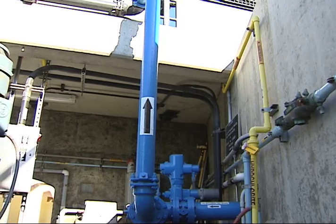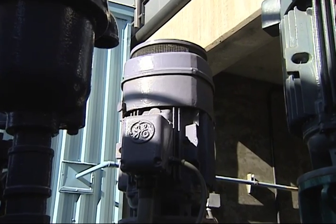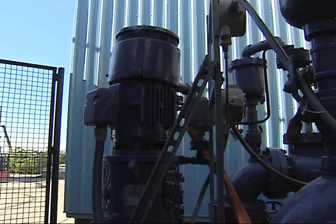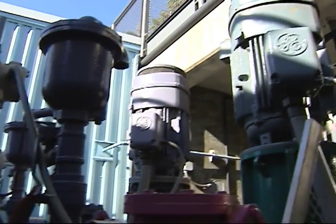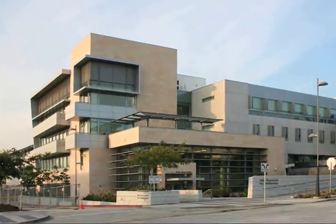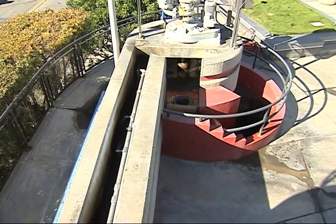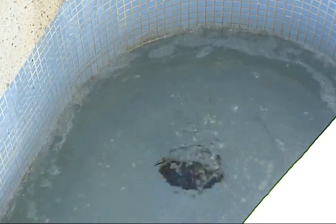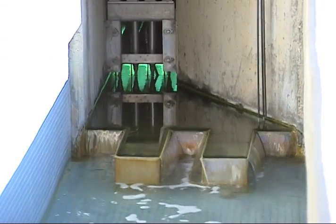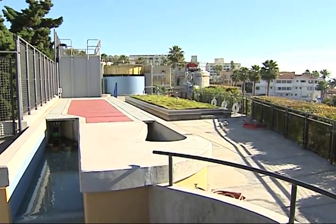Recycled water is stored below the SMURF deck until it is pumped to customers for indoor flushing during the day and irrigation during the night. Three pumps serve as the engine for the distribution system to many parts of the city. Customers include parks, road and highway medians, a cemetery, the city's public safety facility, and private businesses. The recycled water is regularly tested to ensure that water quality standards are met. A potable water backup port is available to maintain deliveries to customers during times SMURF is shut down for regular maintenance, rainy periods, or unexpected situations.